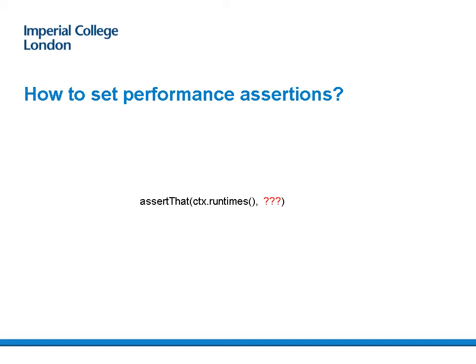So a few thoughts. They could be set deliberately tight so that even when you make a small change, the test will start to fail. The idea behind this would be to force developers to think about the impact of their changes on particularly sensitive objects in that application. Alternatively, you might be able to use design specifications or perhaps service level agreements to set these assertions.